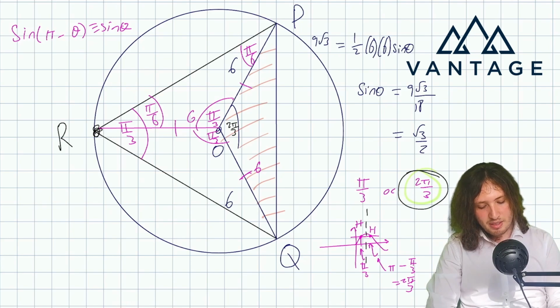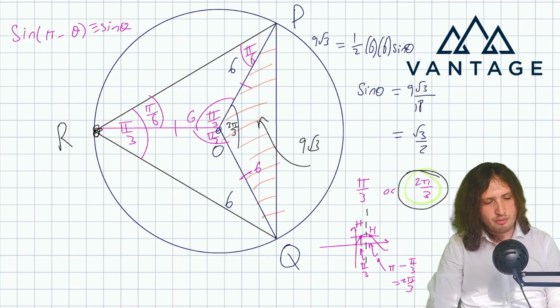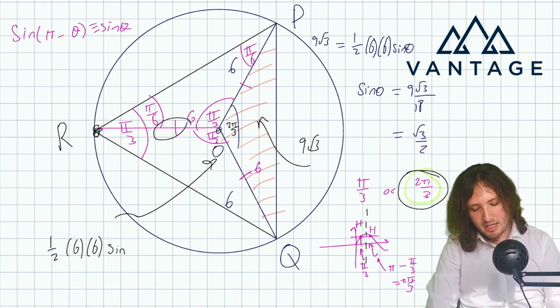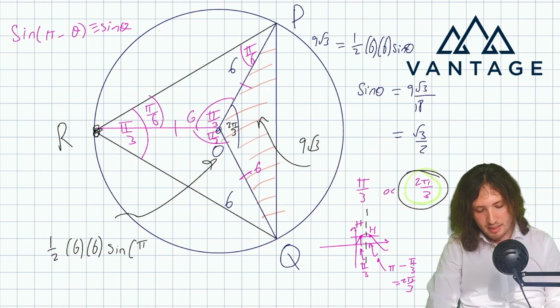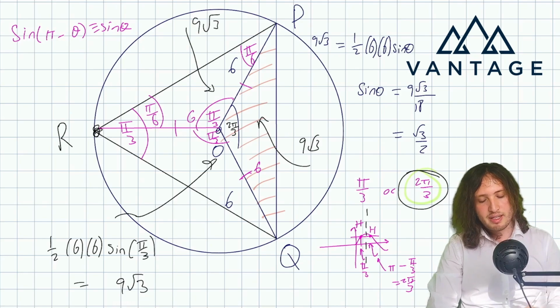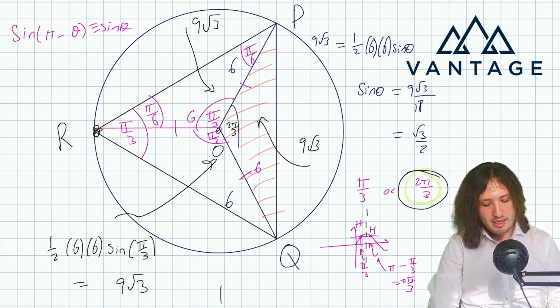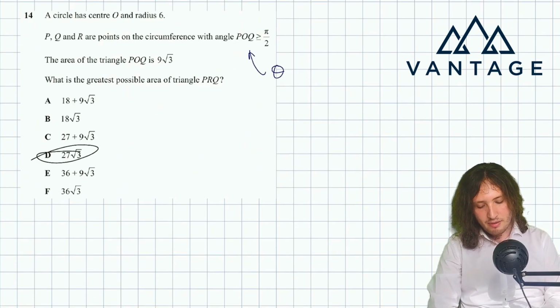So now this is really easy, because we know that this thing had area 9 root 3. This thing is going to have area half ab sine C. So the angle that is made with the 2 length 6 sides is pi by 3. Sine of pi by 3 is root 3 over 2. So we get 36, 18, we actually then get 9 root 3 again. And then by symmetry, that's going to be 9 root 3 as well. So this big triangle PRQ, in the optimal arrangement, is just split into 3 little triangles, each of which has area 9 root 3. So the total is going to be 3 lots of that, which is 27 root 3. So the correct answer is D.